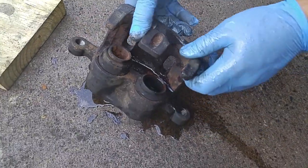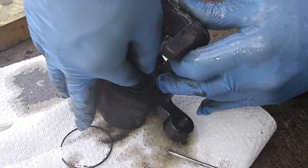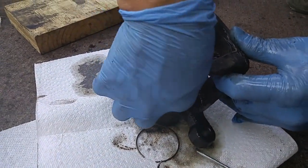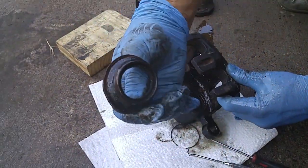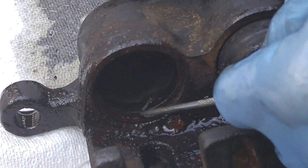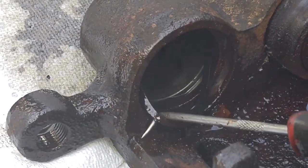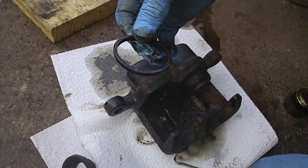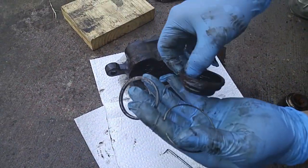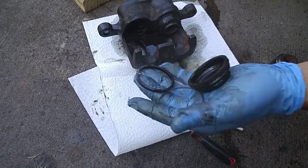Now we're going to take this boot off. Okay, there's a metal clip in here we got to take out. Got to coax it out. There it is. And the piston seal's right here. There we go. So these are the three components that are normally replaced in rebuilding a caliper.